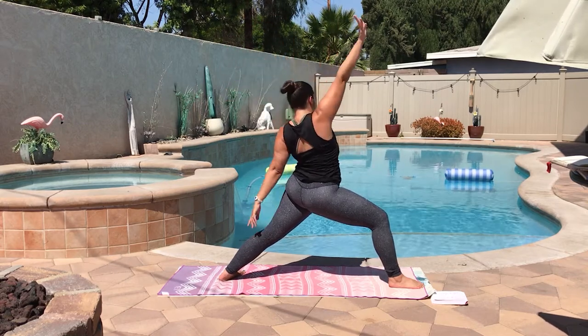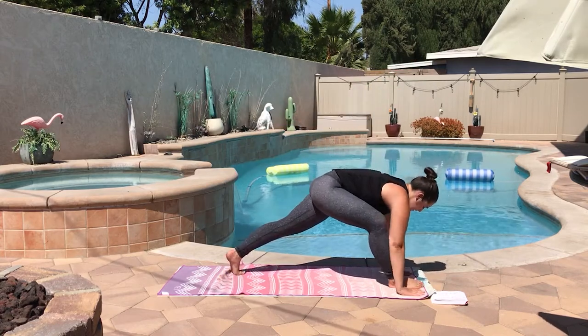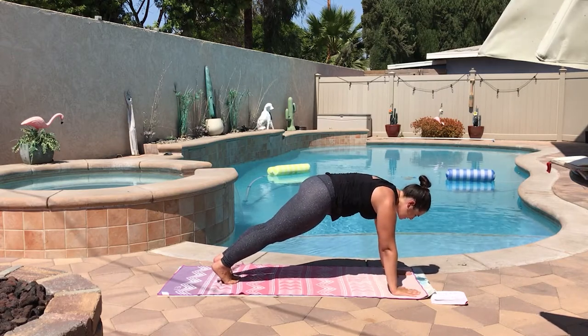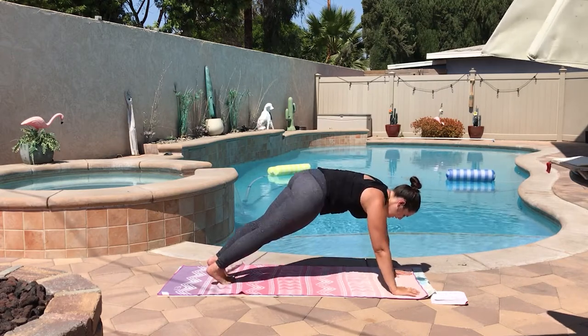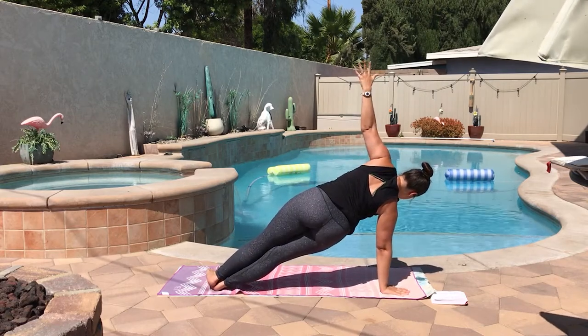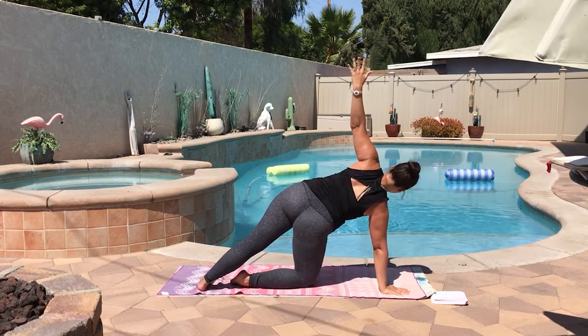Coming back, warrior two. Exhale, cartwheel your hands to frame this front right foot. Step your right foot back to meet your left. Now listen carefully. All 10 toes are turning to the left side of our mat. Our right hand is right underneath our right shoulder. Left hand lifts, side plank. Option to take this bottom leg down to the earth if you'd like.